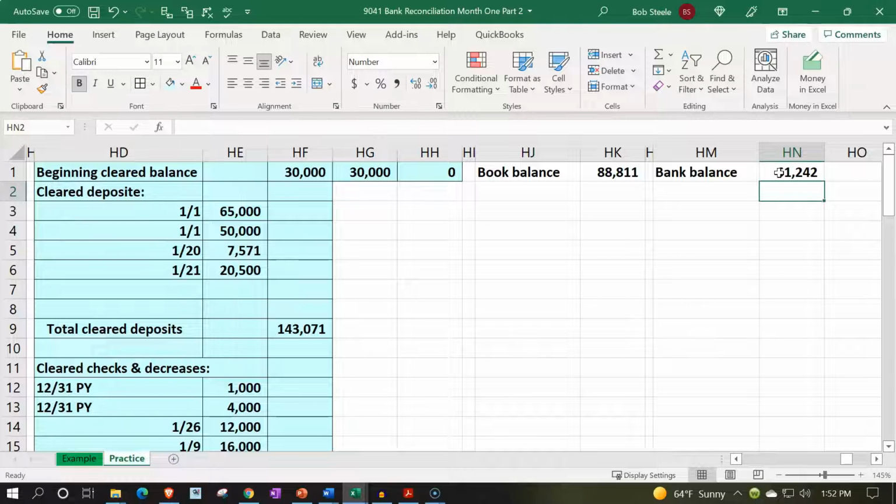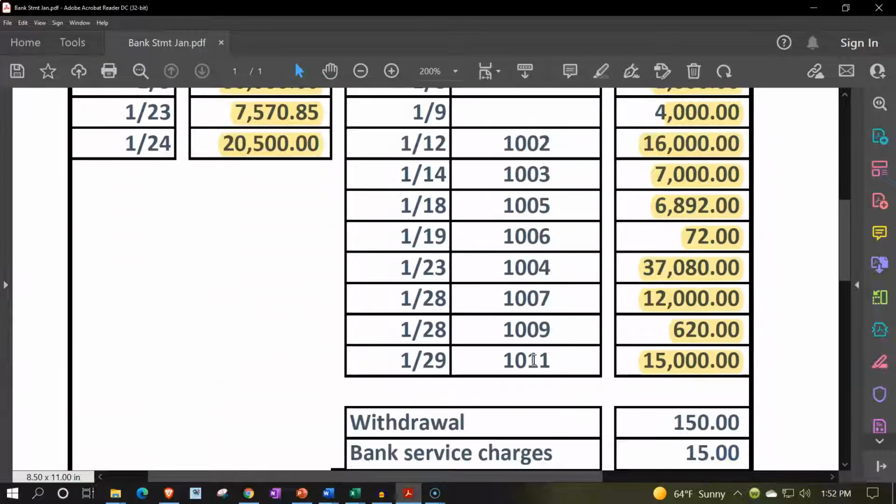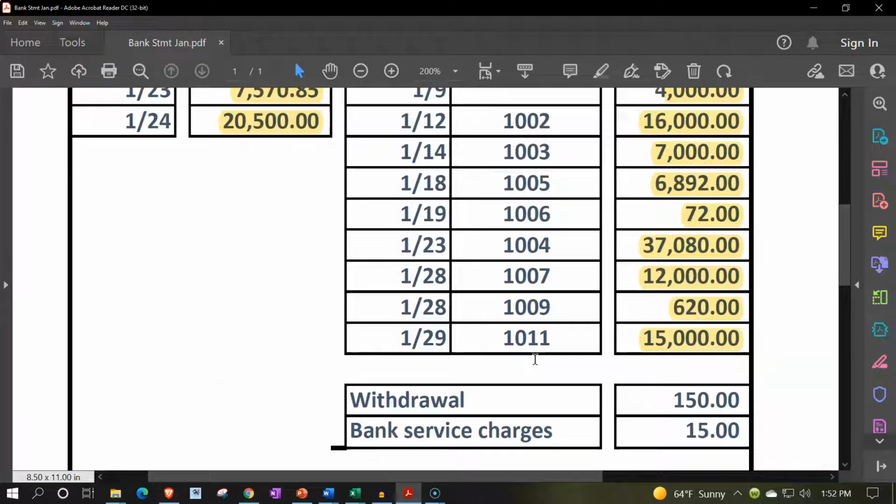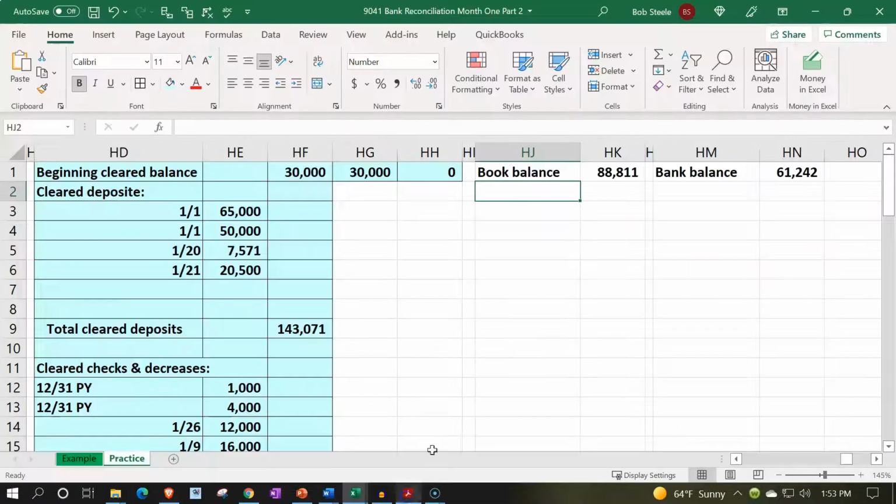Okay, so then we're going to try to reconcile the two, and we're looking at the differences and trying to say, is that difference going to be something that is our issue on the book side or on the bank side? So we've got these two differences that are on the bank statement that are not on our books. If it's on the bank statement and not on our books, it's usually our problem, meaning we're going to have to add these to our books because the bank is usually correct. If the bank is not correct, then of course we're going to have to talk to the bank and see if we can get it corrected. But oftentimes that's the case.